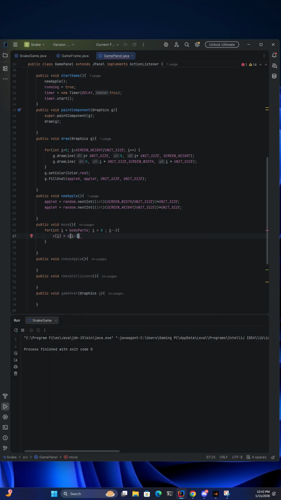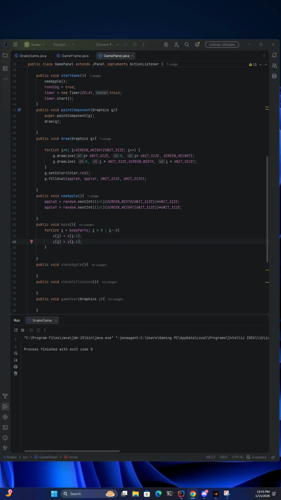So y at index i equals y at index i minus 1.